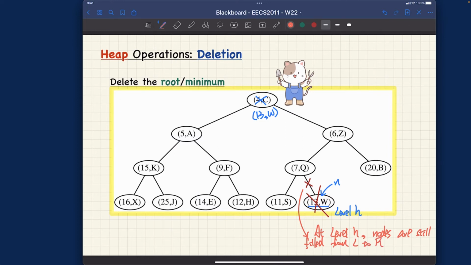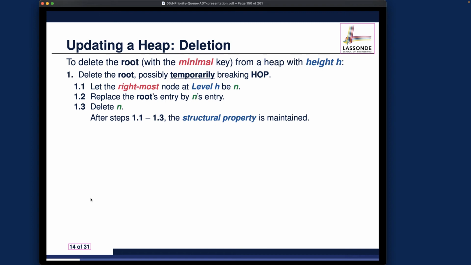That means the structural property is actually maintained. That means it is a complete binary tree still. That's important to note right away. At level h, filled from left to right, so we still have a complete binary tree. That's step number 1. Hopefully you're okay.